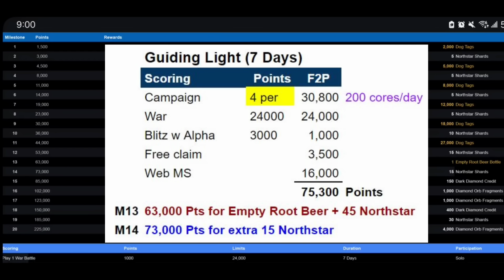But this is what I have mapped out so far with some certain assumptions here, so that way you guys can see what it's going to be taking. So campaign, if we assume it's going to be 4 points per campaign energy node, and that's assuming you do 200 cores per day, guys, to refresh. You have to do that in order to hit this. You're going to be getting close to 31,000 points.